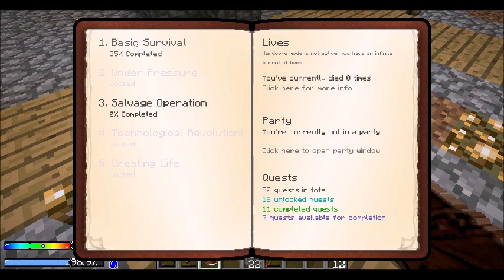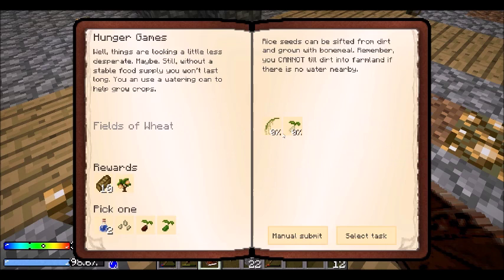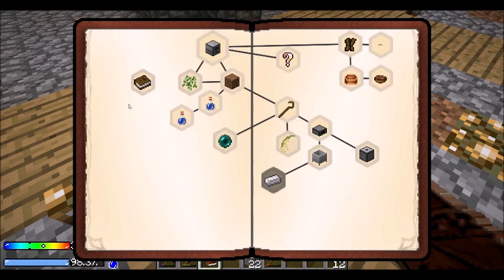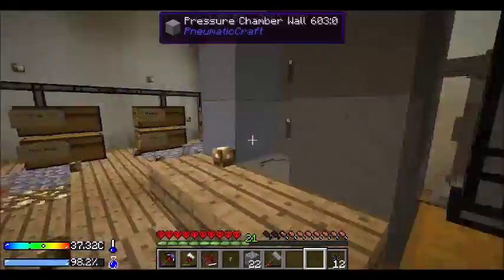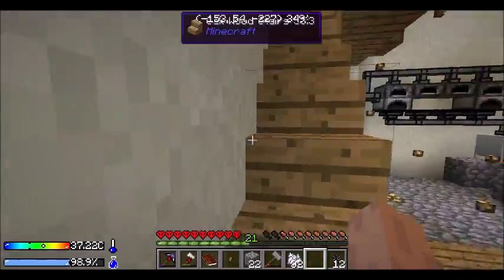Quest booklet. Click here to start. Basic survival. Open. Alright, so we can make 10 rice seeds. I can do that pretty easily, actually. Do I have any bone meal? I do have bone meal. Cool.